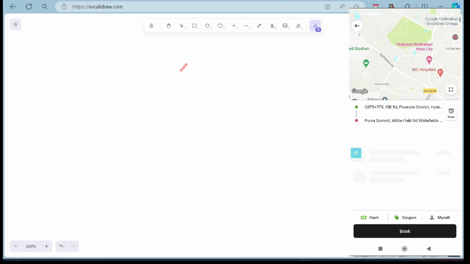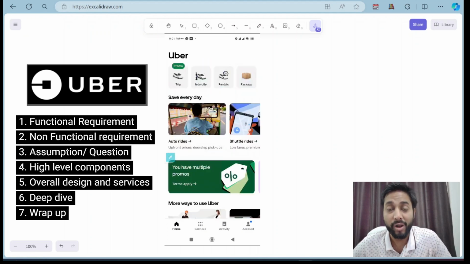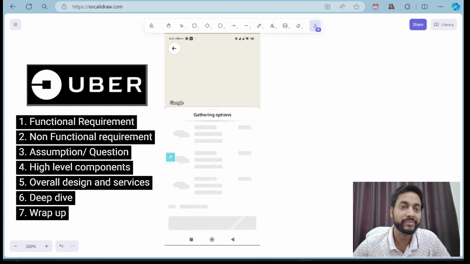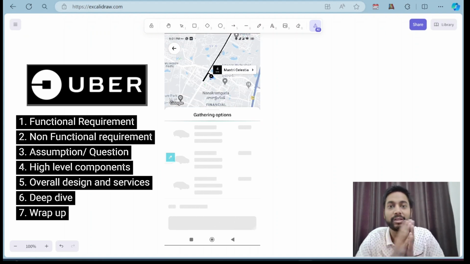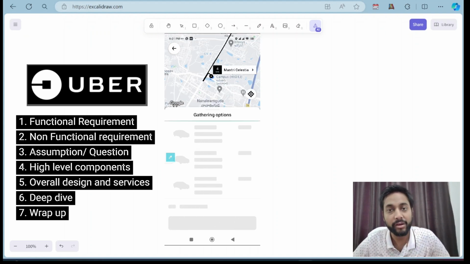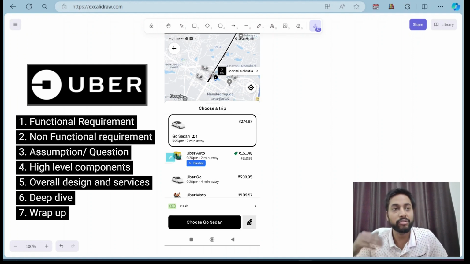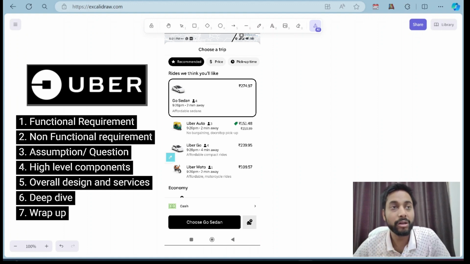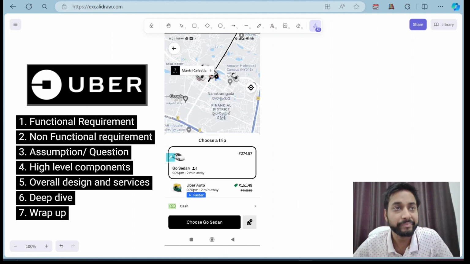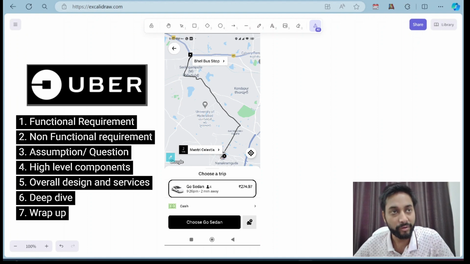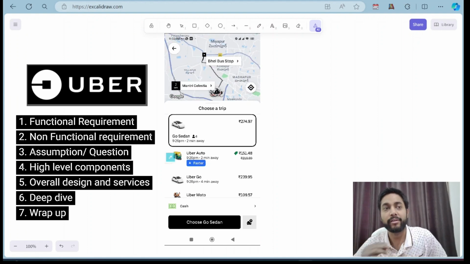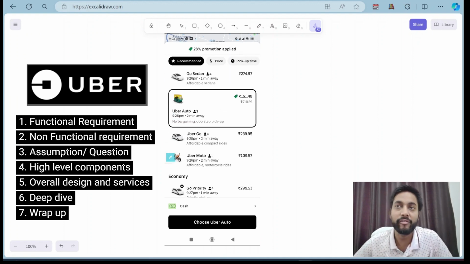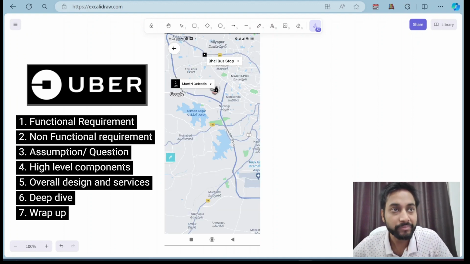Today we will be designing an Uber, Ola like ride sharing application. First of all, we will follow the regular interview like structure, where we will start with the functional requirements and then discuss what non-functional requirements are required. Thereafter, if any clarification is required, we will take assumptions and follow those things.